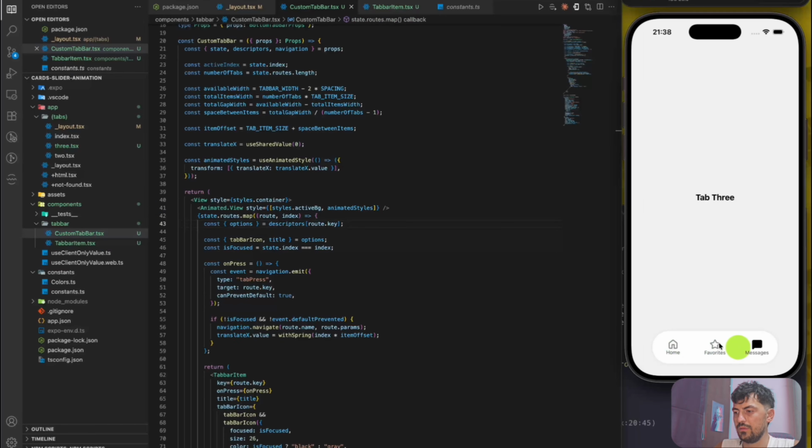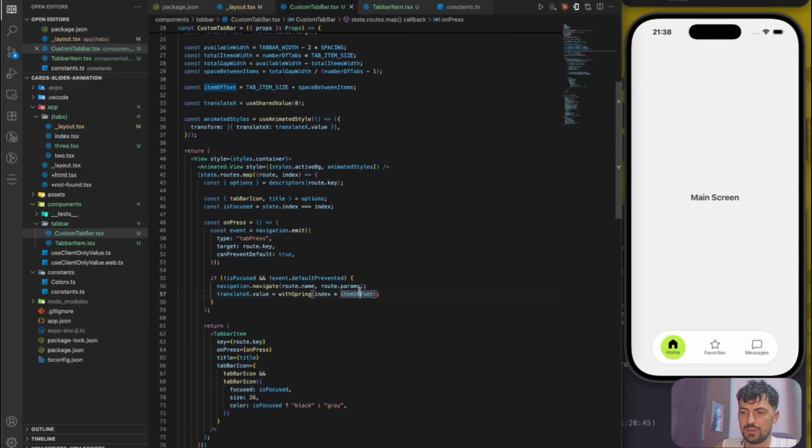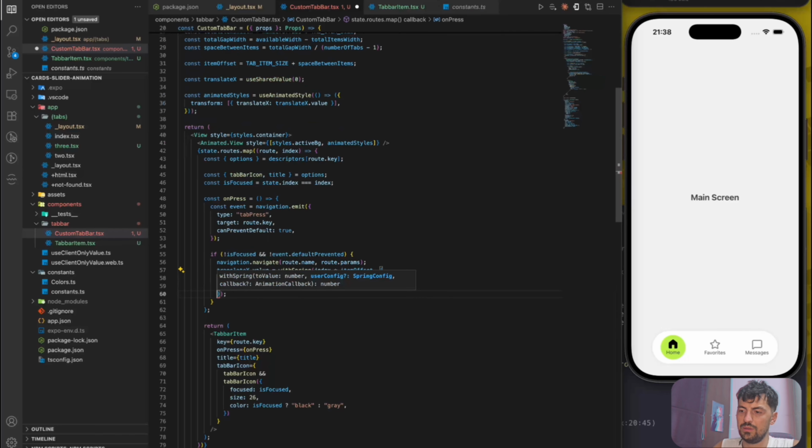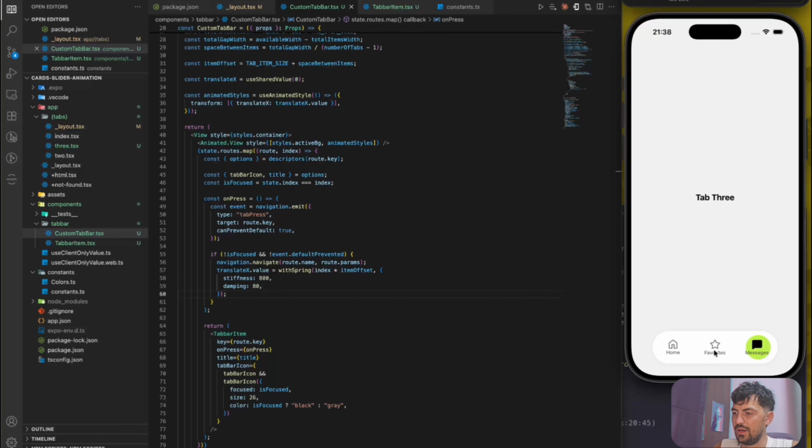Okay, great, that works. Maybe we can add some config on the withSpring, which will be stiffness maybe 800 and damping maybe 80. Yeah, I liked it. So this background animation is already done.